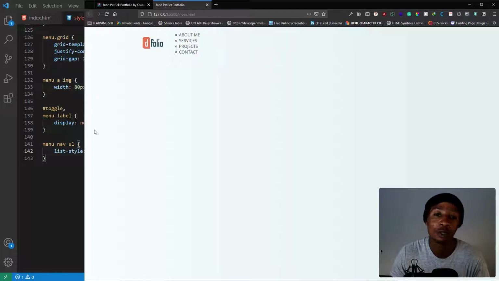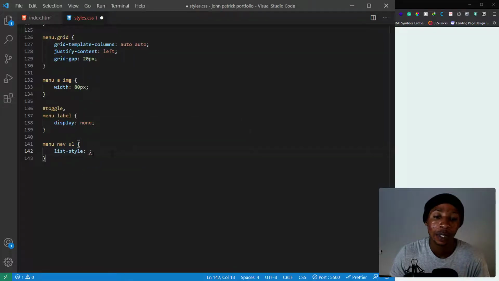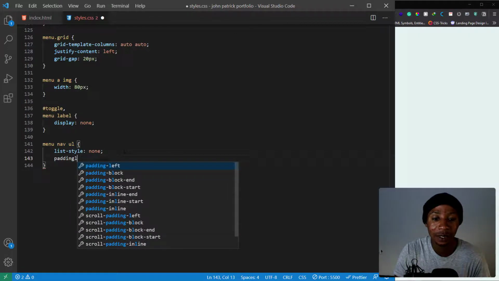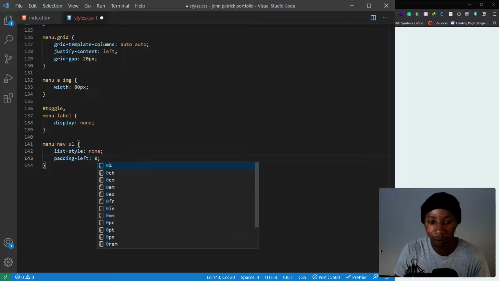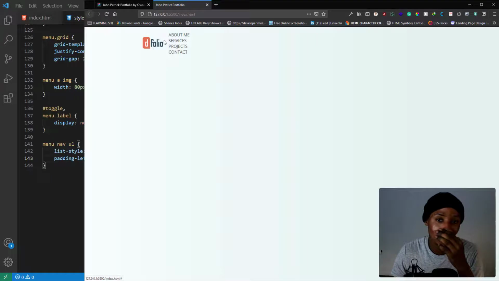That happens if you're using Mozilla Firefox. So for this, I want the list style to be none, and padding, I want to remove the padding from the left. Want that to be 0.